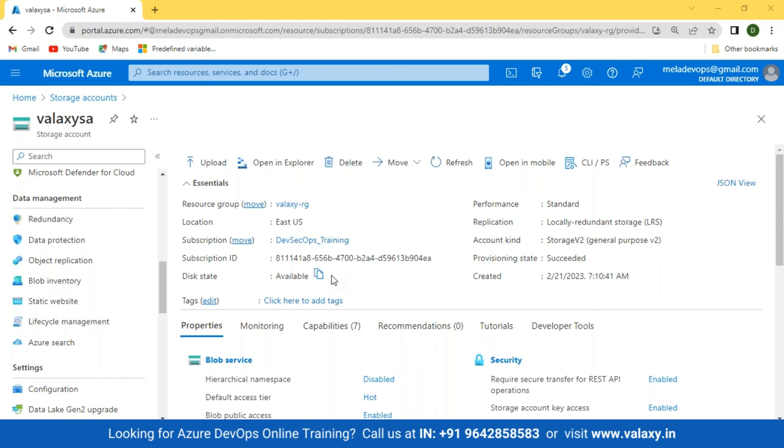So Azure Files offers fully managed file shares in the cloud that are accessible via the industry standard Server Message Block (SMB) protocol and Network File System (NFS) protocol. Both are supported. These are the two protocols you will come across when setting up a file share, SMB and NFS. I think you might have heard what NFS is. SMB is basically used if you want to connect to Windows, and NFS is used if you want to connect to Linux VMs. Both NFS and SMB protocols are supported by Azure virtual machines.